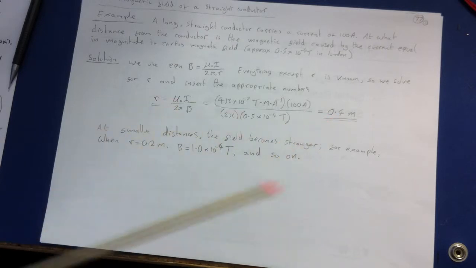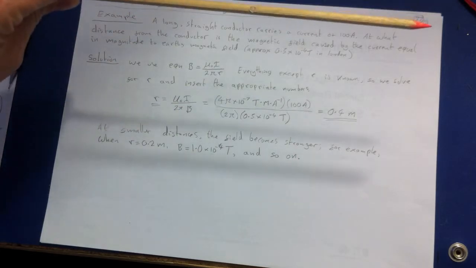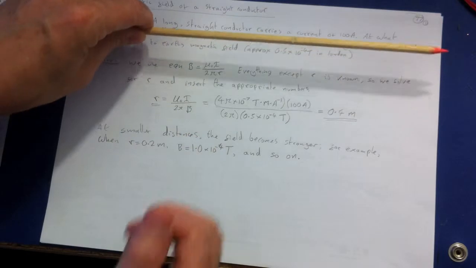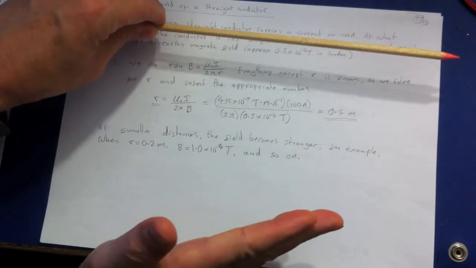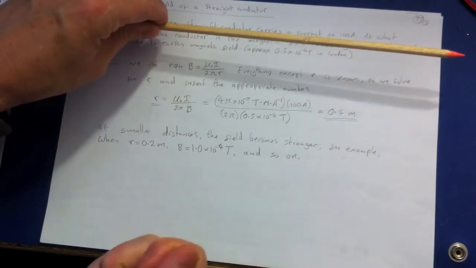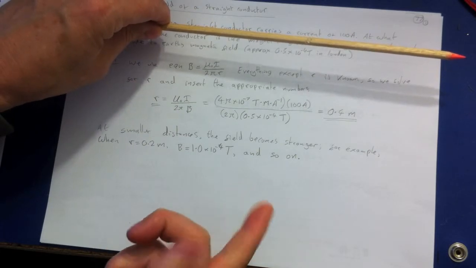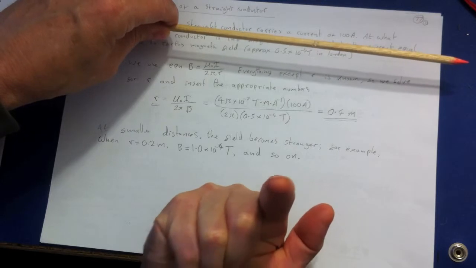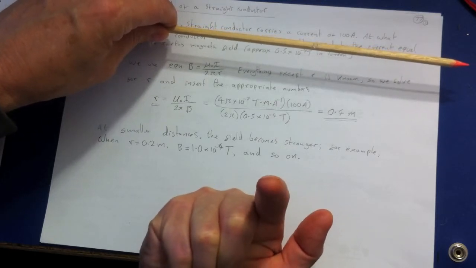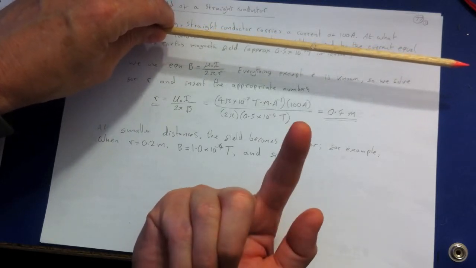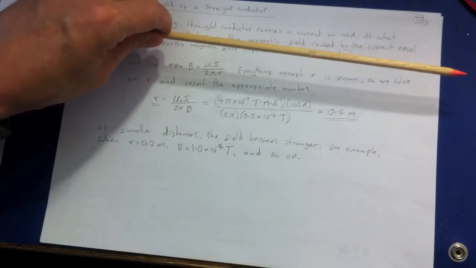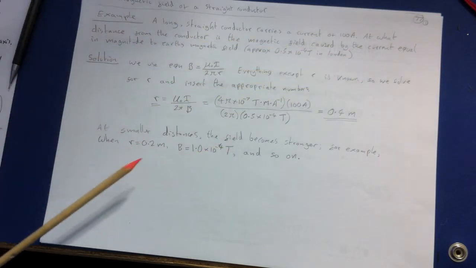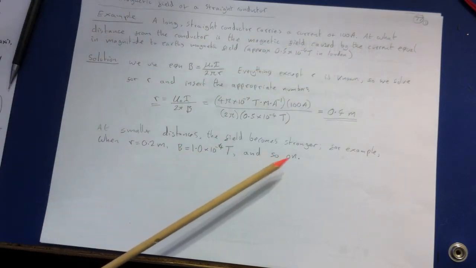So if you had 100 amps running through this conductor, and say, I can't really show it on here, it's not big enough, but say that was just under half a meter, then you would find that the needle would be in this direction. Any other direction might not be exact, because of the influence due to the Earth's magnetic field. So at smaller distances the field becomes stronger.